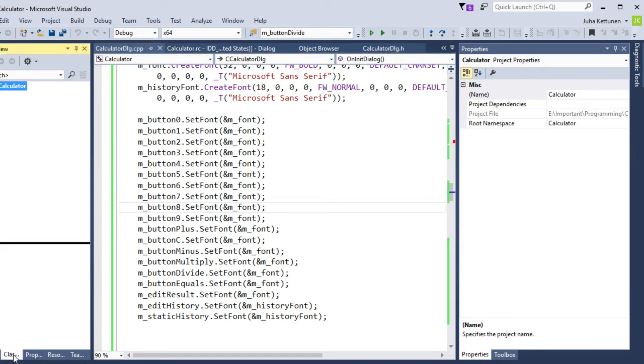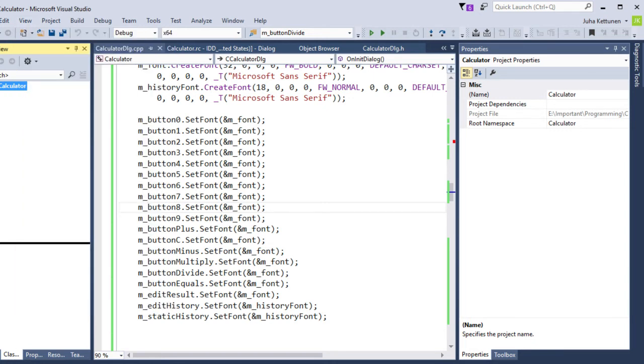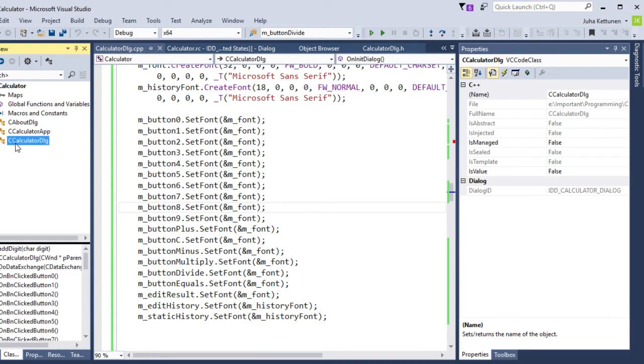So we go to the class view here. Select class view, and if you can't see that, you can always go to View, and from here select Class View. Now select the class where the control is, it's in this class.